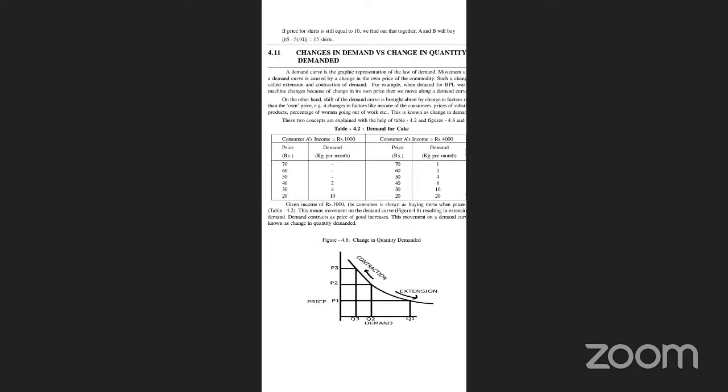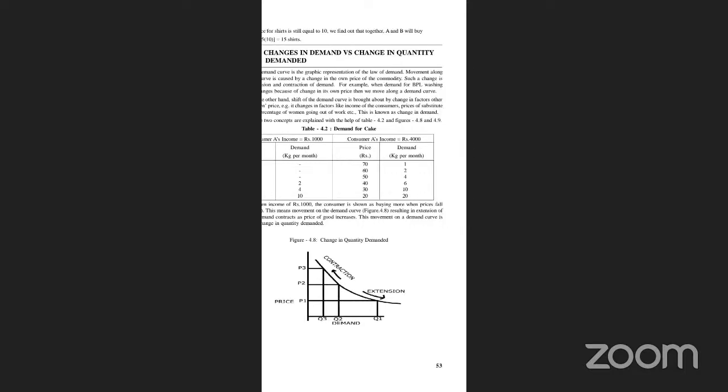See, if the consumer A's income is 1,000 rupees only, when the price is high, that is 70 rupees, there is no demand. Understood? The same example, last class also we discussed about price of tomatoes and onions. 60 rupees, no demand. 50 rupees, no demand. 40 rupees, there is a demand for slightly 2 kgs. In the case of 30 rupees, it is 4. When 20, it is demanded 10 kgs. That means lesser the price, more is demanded.